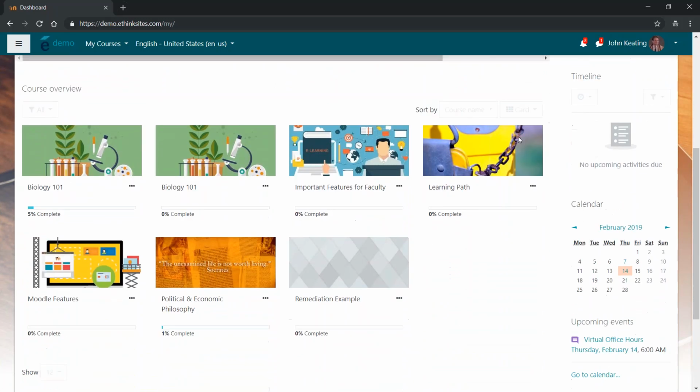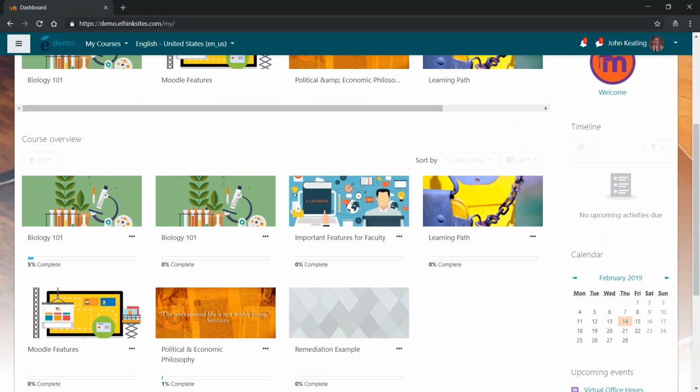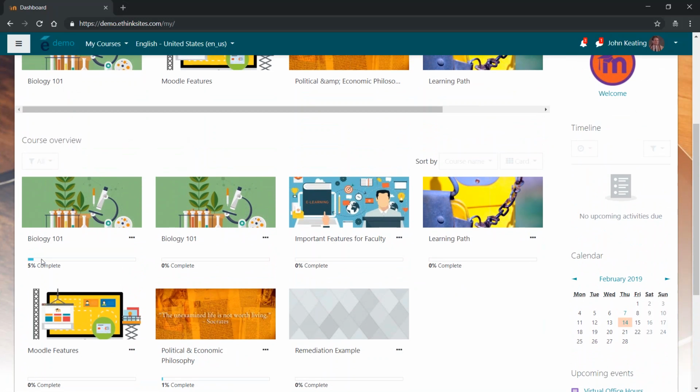A couple of other pieces here though, just to show things like the course overview have been modified recently. This is all core Moodle, so I'm not showing you plugins or anything additional yet. So being able to add images to your courses, be able to card them, make them more attractive. One of the things that is really powerful, and you'll notice it ties in when we talk about access restrictions, is completion tracking. So being able to indicate what's required in this course and for the learner to be able to track their progress through. So pulling that right up to the very front of the page so they can see that.